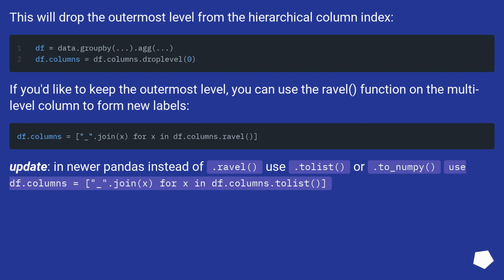If you'd like to keep the outermost level, you can use the ravel function on the multi-level column to form new labels. Update: in newer pandas, instead of .ravel use .tolist or .to_numpy: df.columns = ['_'.join(x) for x in df.columns.tolist()].